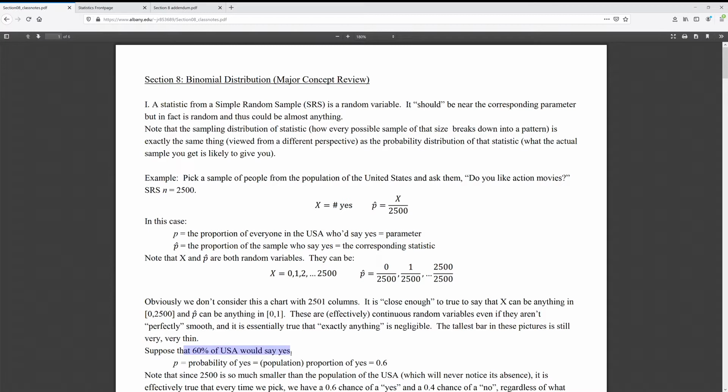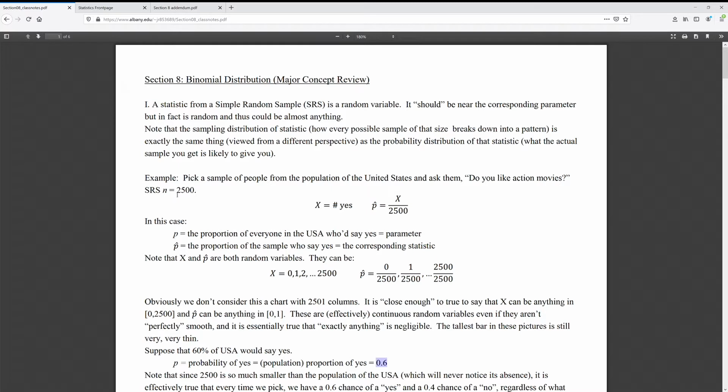Large sample, less variability. You see, you put the two ideas that we talked about in Section 7 together, right? The fact that it's a simple random sample means that whatever the proportion of yeses are, it should be bouncing around, centered at, sample to sample to sample, centered at 0.6. That's the lack of bias. A simple random sample makes bias impossible. So it should be centered at 0.6. And the fact that this is very large tells you that it's not going to vary that much from sample to sample. So they're tightly clustered around 0.6.